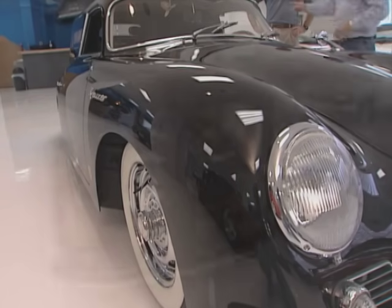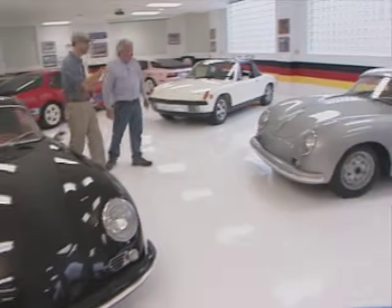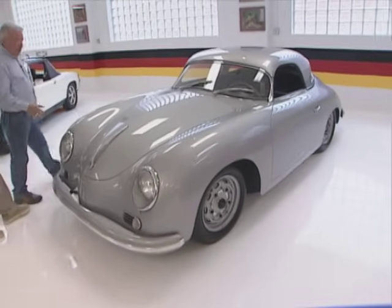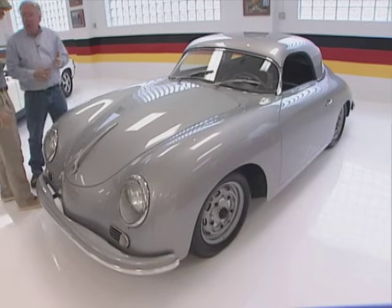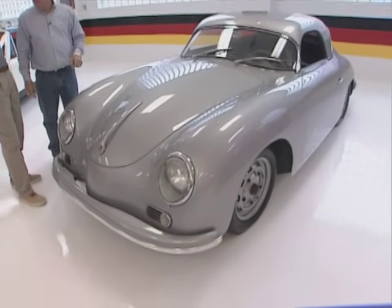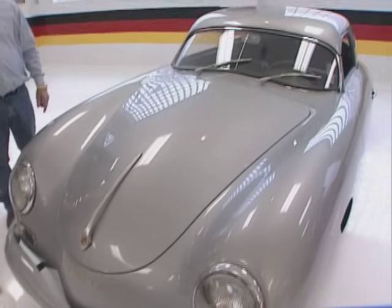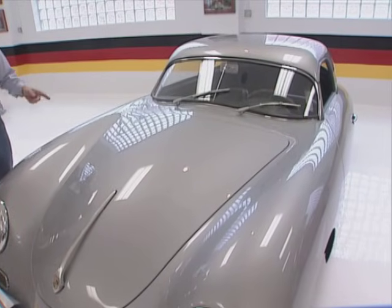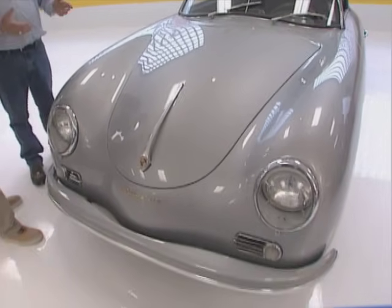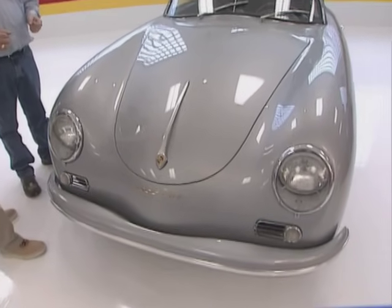All right, so for the purists, let's give them something they can relate to. How about this '57? Yeah, this is a '57 Carrera GT. They made 12 in this body configuration. This has no heat, no undercoating, and delete of side moldings for weight savings. This also has a removable hardtop? It's a steel hardtop. Porsche reportedly made 3 or 4 of these, and the reason they only made 3 or 4 is the weight factor. It had to be heavy. Yeah, it was more for inclement weather that people raced these things.